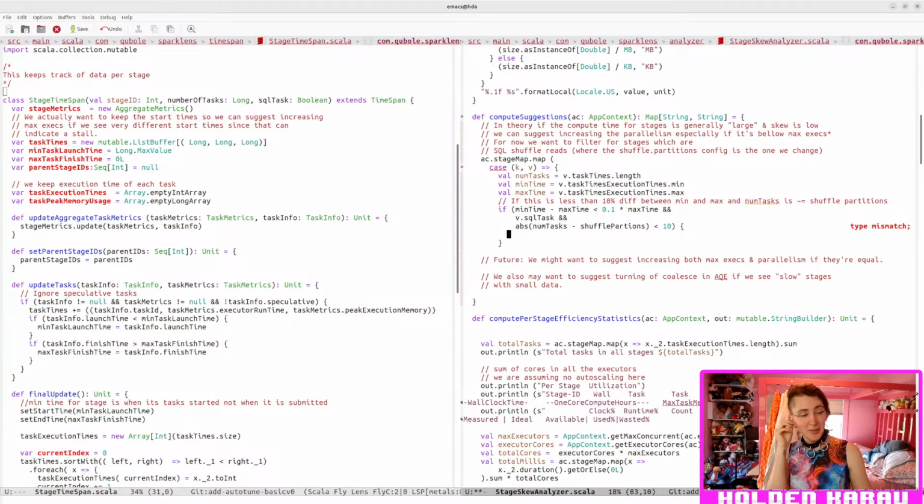So our minimum time, or actually maybe we'll just do values.